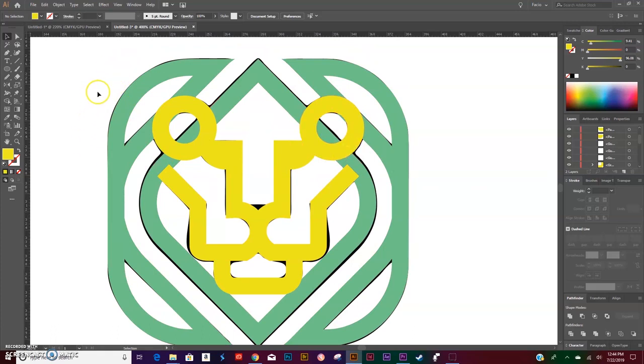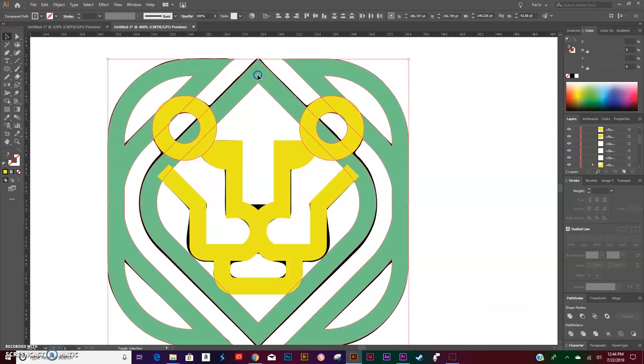Now I'm going to take care of some things with the circles and the inside of our shape. Holding the Alt button and using the shape builder tool, go ahead and delete this inside part. Delete this part right here.